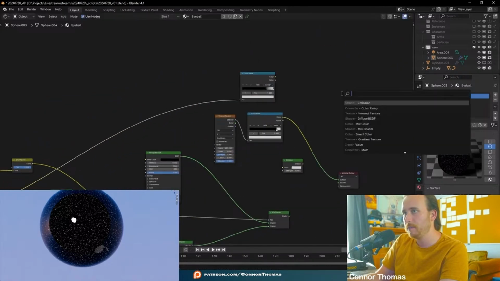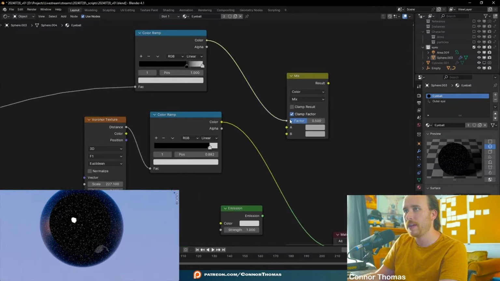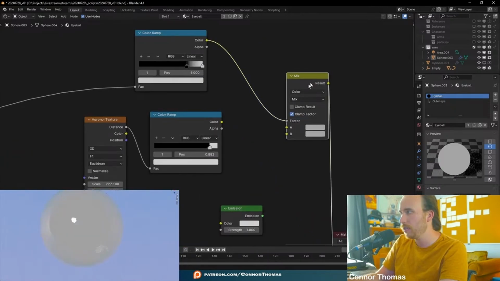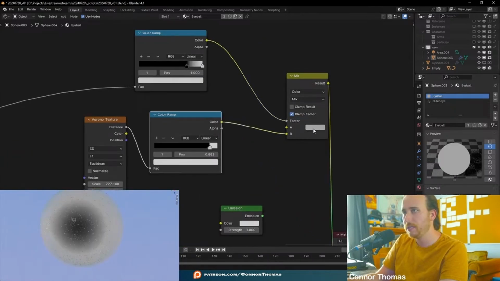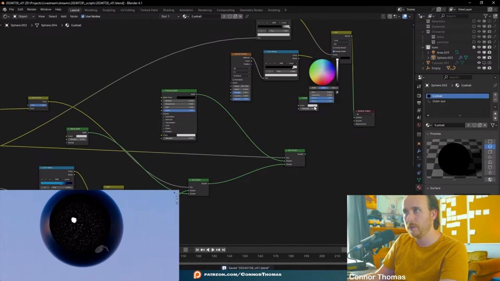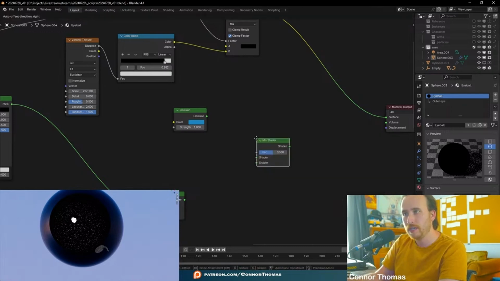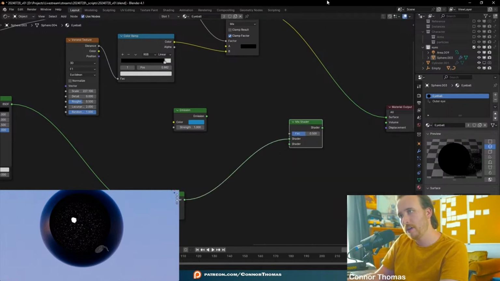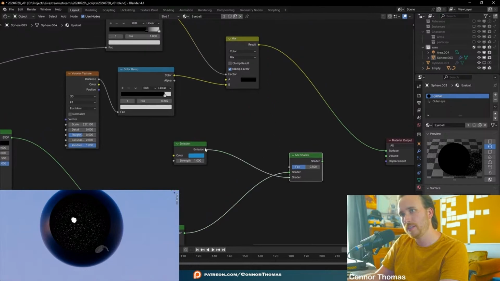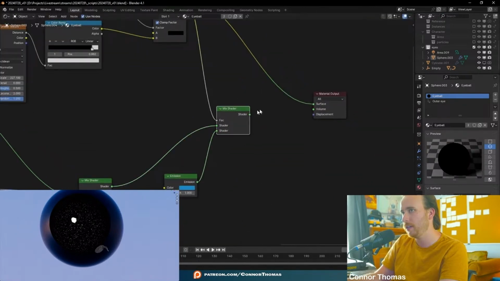And then we're going to use a mix color node all the way over here. And this mix color node, we're going to use this as a factor value. And then let's go ahead and view this real quick again. This is going to get placed into the B input. And then over here, we're just going to make this black. So that way we're only getting the sparkles in the area where her iris is. And with our emission here, let's just select the same color as this blue over here. And let's use a mix shader again. This time plugging that to the top, and then this over here into this emission value here, and then the factor can just get plugged from that spot up there.